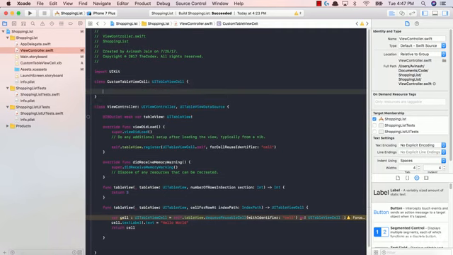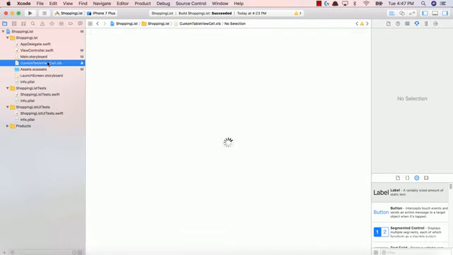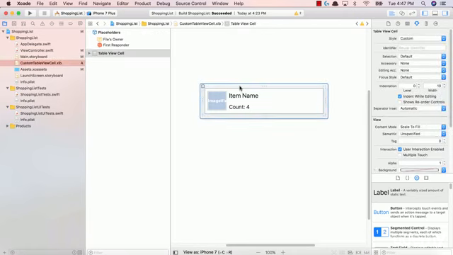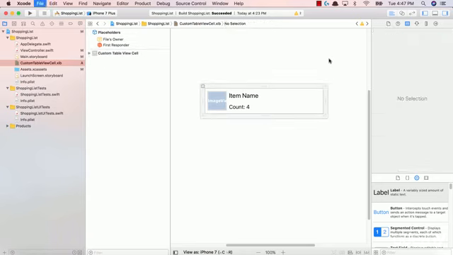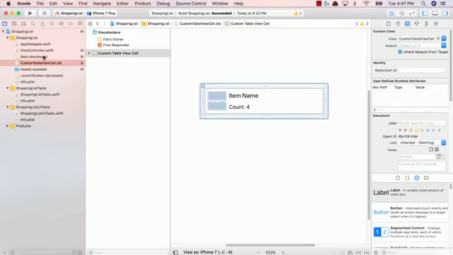Fantastic. So now that it's a UITableViewCell, what we can do is say in our CustomTableViewCell.xib that, hey, this table view cell will be associated with our custom table view cell. So click this third icon. This third icon is the identity inspector. In your custom class, just type CustomTableViewCell. So this links our table view cell with that class we created in our ViewController.swift.